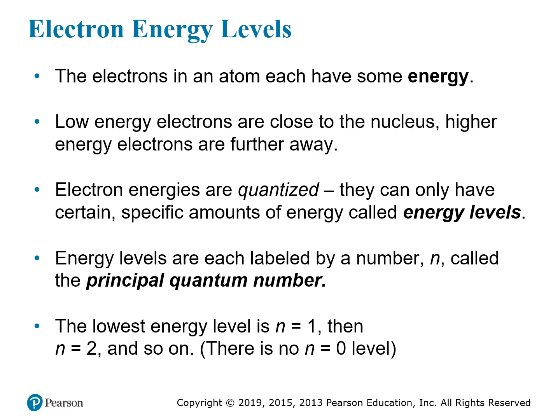The next thing about energy levels, which is very different from our everyday experience, is that electron energies are quantized. Okay? What this means is that they only come in certain specific energy levels. Okay? An electron in an atom cannot have any arbitrary energy that you want to give it. It can only exist in certain states that have specific energies.